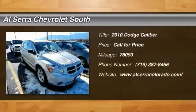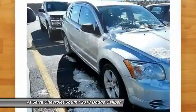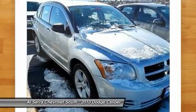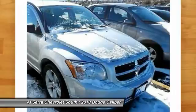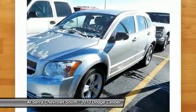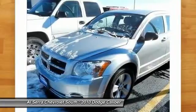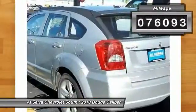The 2010 Dodge Caliber is unique inside and out. Its sassy, smart exterior styling combines with numerous clever interior features, such as a flip-out iPod holder and a chilled glove box compartment. You'll love the smoothness of the transmission and the quietness of the cabin — a joy to drive. This vehicle has less than 80,000 miles.